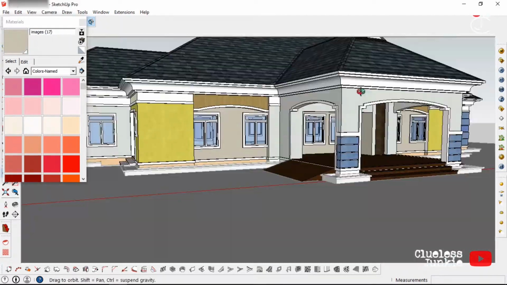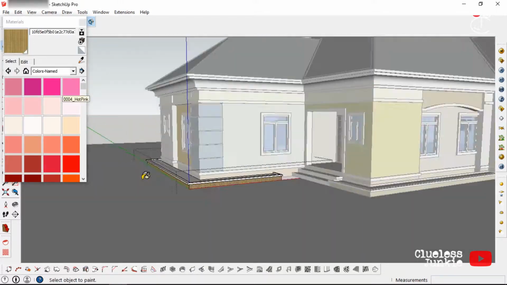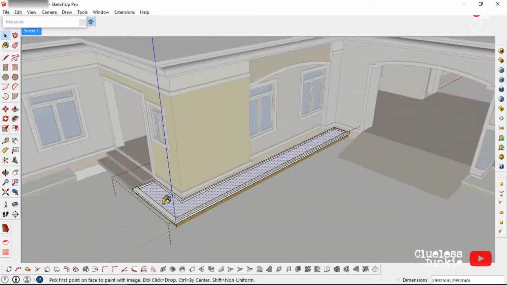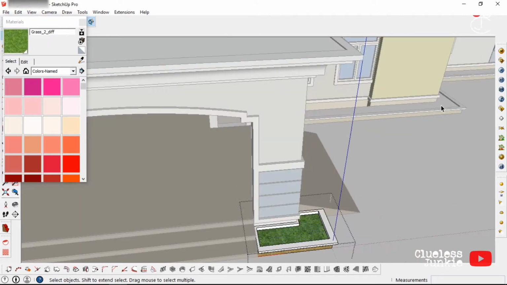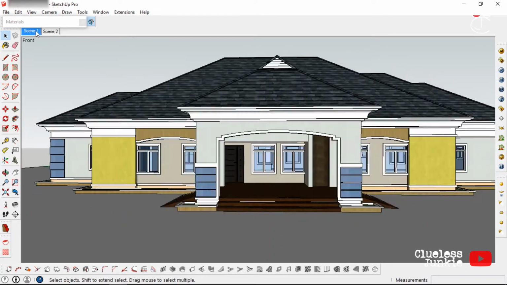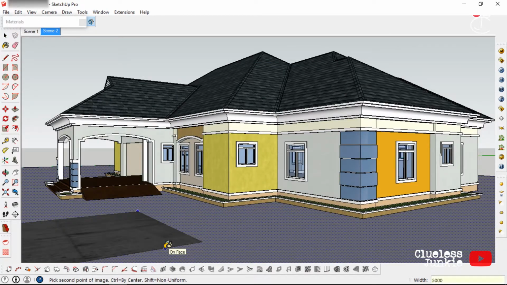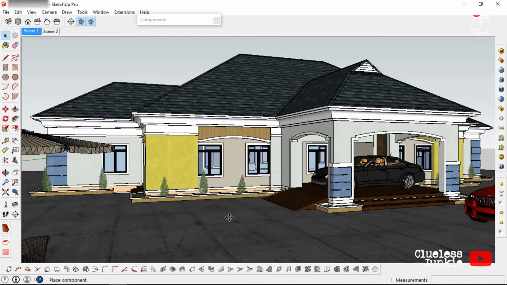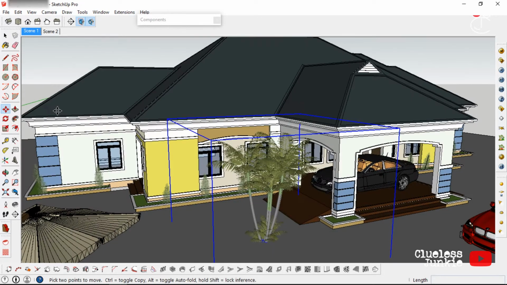So as soon as you're done applying textures to faces of the model and making sure that each individual face has the color that you wished to apply on it, you are good to go. So at this point, you would want to apply textures to the floor surface, the ground, like paver or a concrete texture like so. So once you're done with that, you would want to import components, scenery elements into the model like so. These sort of models or components can be downloaded from online.